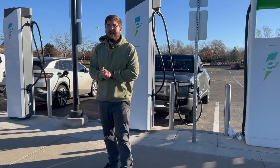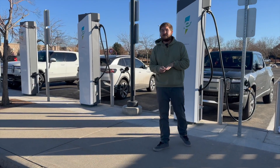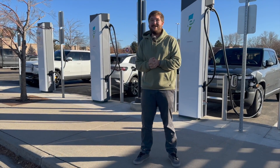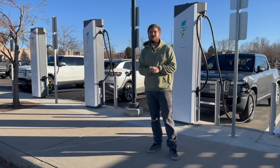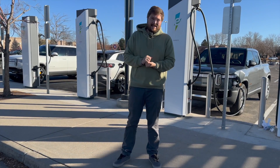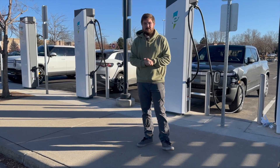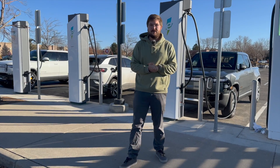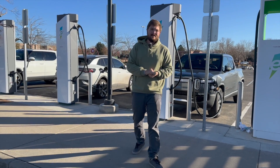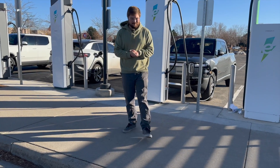With this heavy use and a really hot summer, we noticed the whole network started to crumble a little bit. I don't want to paint a picture where it was the worst thing on the planet — I took a lot of road trips this summer and we were still able to get to our destinations — but we'd roll up to chargers and they'd de-rate to 35 kilowatts, or half the stalls would be down or more. This really wasn't the experience anyone wants. I always post about my charger experiences whether good or bad, because I think that's the only way to drive the industry forward. It was really a disaster.